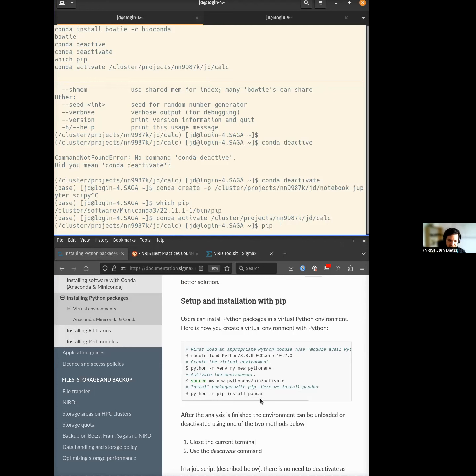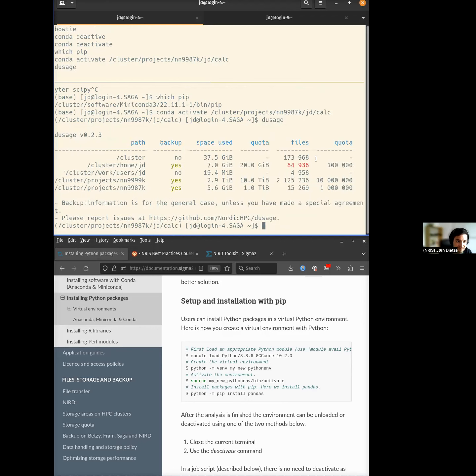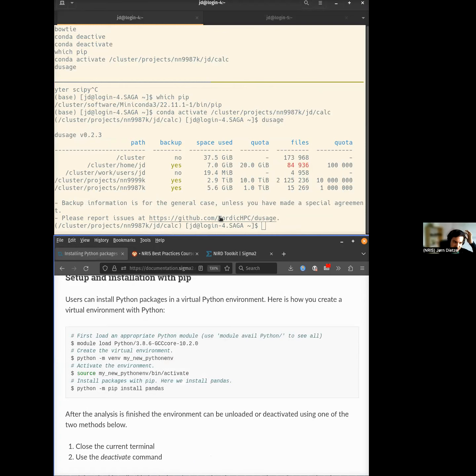We also still advise you to not necessarily install stuff in your user folder, home folder. Because again, you will get a lot of files, and this can bring you close to the limit. Like here, I'm not very far from the quota. But then what you want to do if you want to only use Python, you can look for which Python versions are available, module avail.